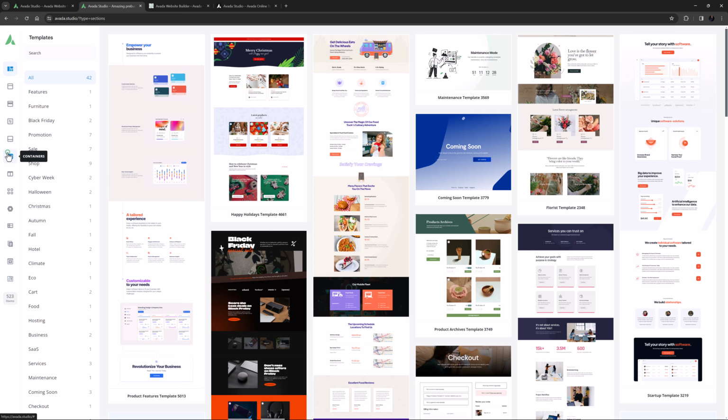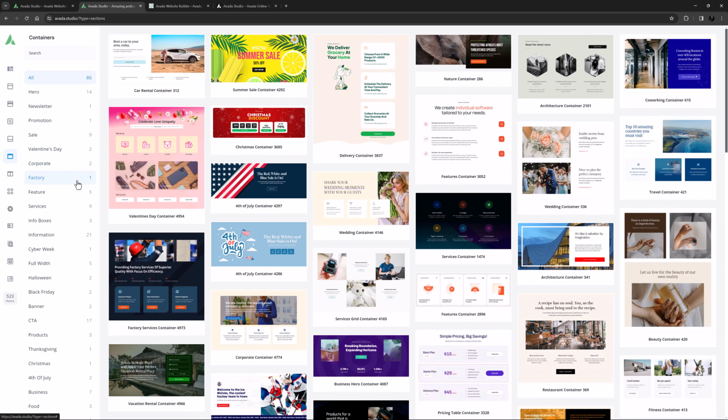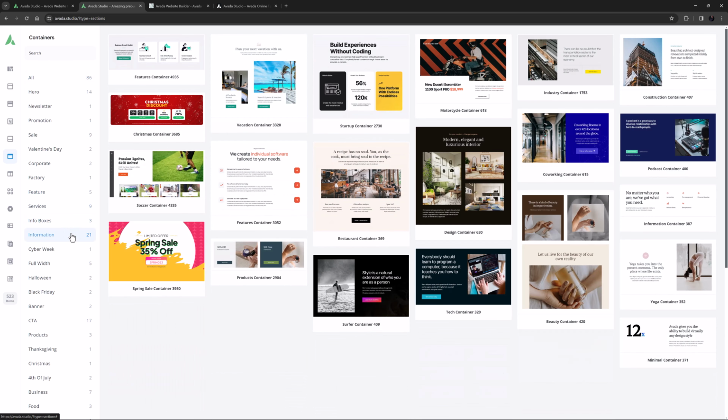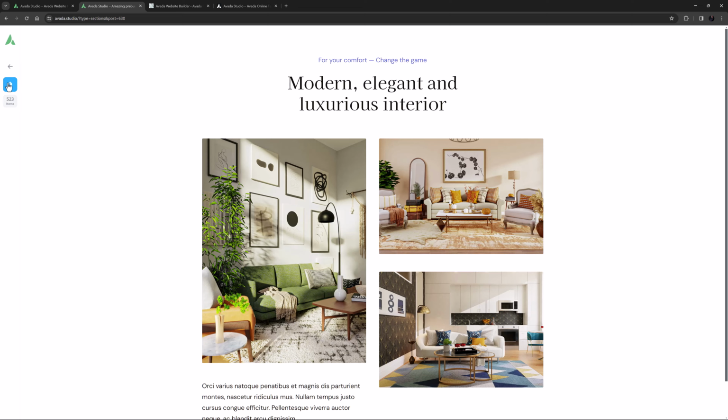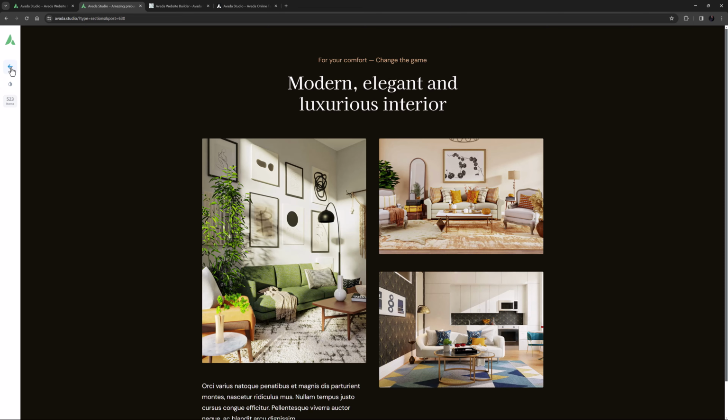Going into a category, you can see all the content blocks of that type, and you can even further refine your selections by filtering to the various subcategories. And if you click on one, you get a full-screen preview of the content. There's also both a light and dark version of all content available.